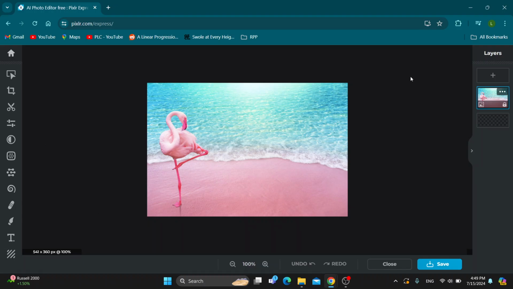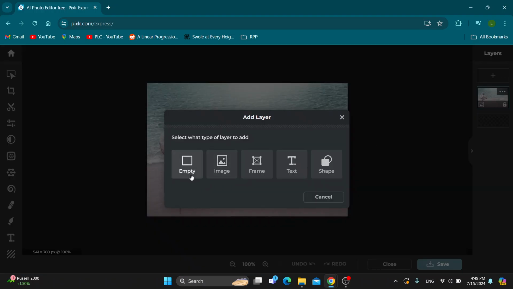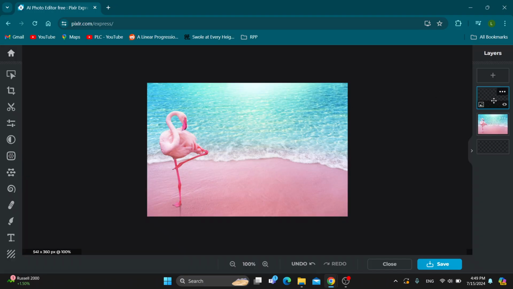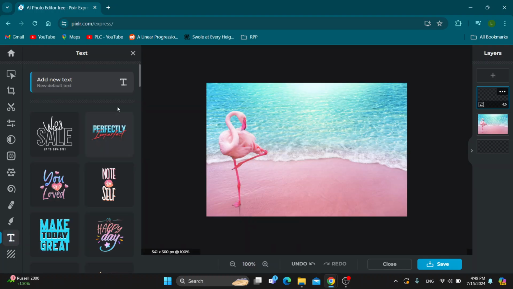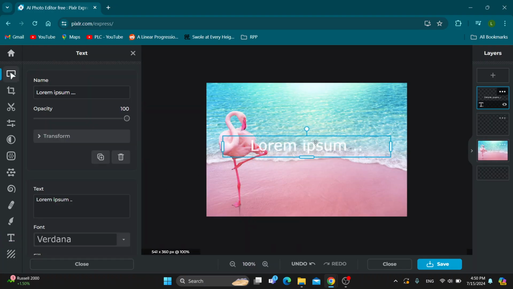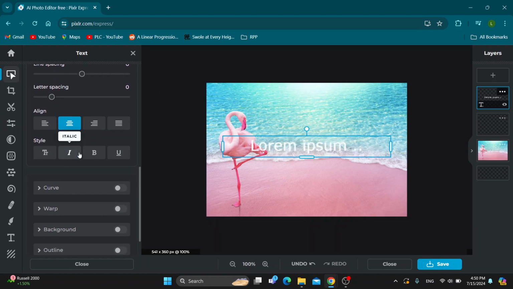Basically guys, you want to go ahead and add this text on a new layer. So you click to create a new layer that's going to be empty, where you're going to go ahead and select your text. So add the text right here, and now after selecting your text and editing, you can select whatever you want. You can select the opacity and so on, and you can go ahead and add your effects that you need right here.